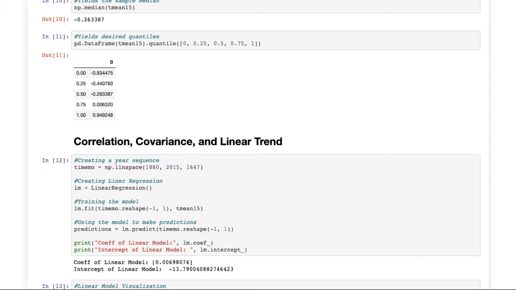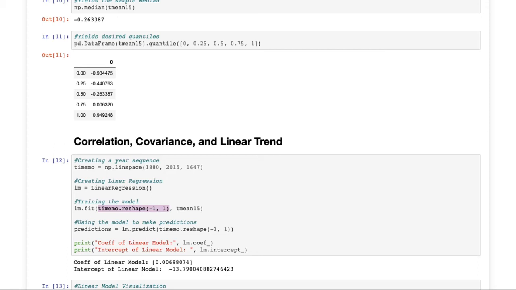Now we are going to be setting up our linear regression, naming it lm for easier access. We are now going to train our model using lm.fit. We are going to fit our model with X variable named in our year sequence. This reshaping of our time variable is necessary for linear regression because we do have to create a matrix as input for X rather than a vector.